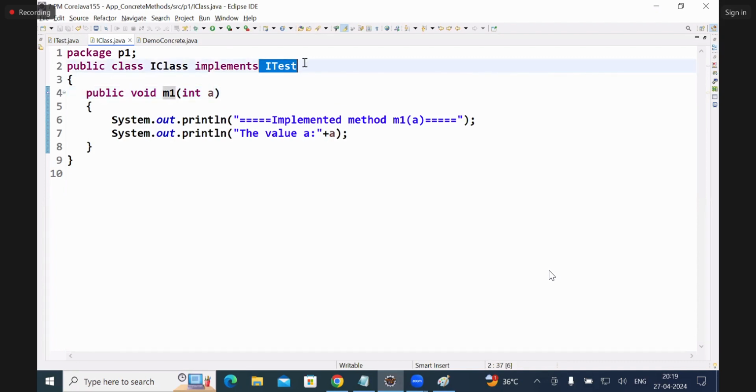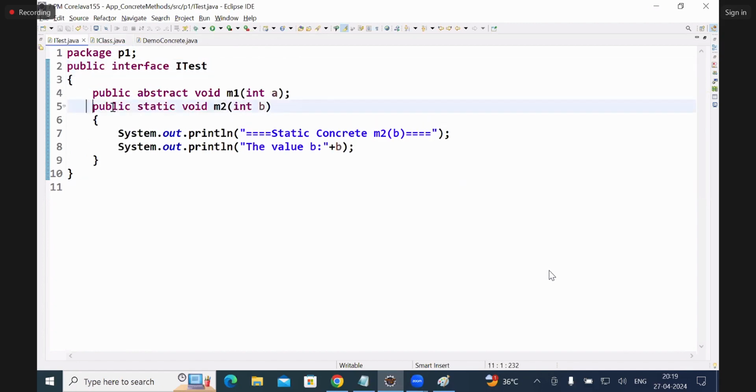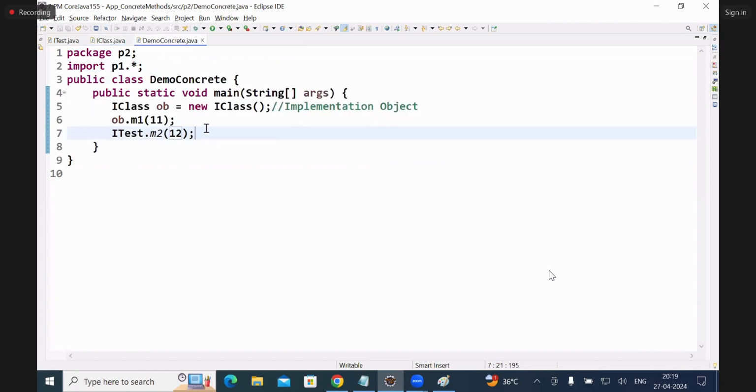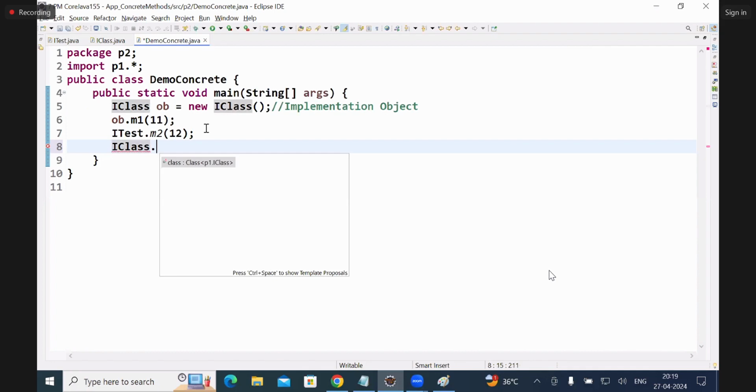So the static method from ITest must be available to Iclass, so I can call it with the Iclass name? Iclass.m2 of 13. So, error.